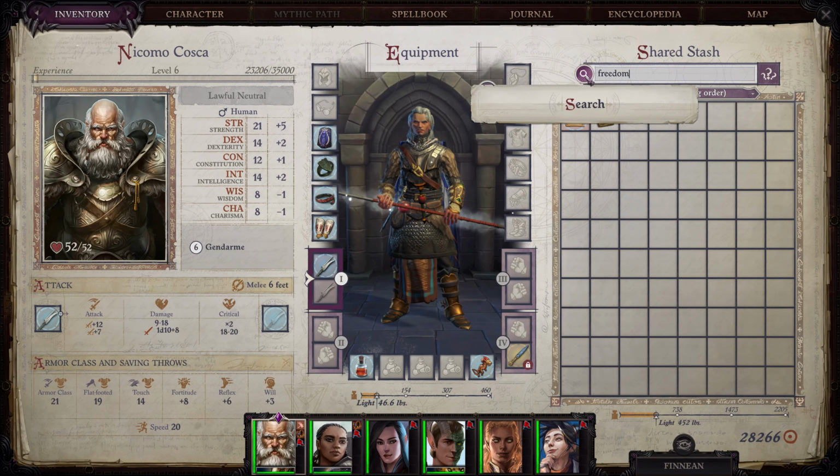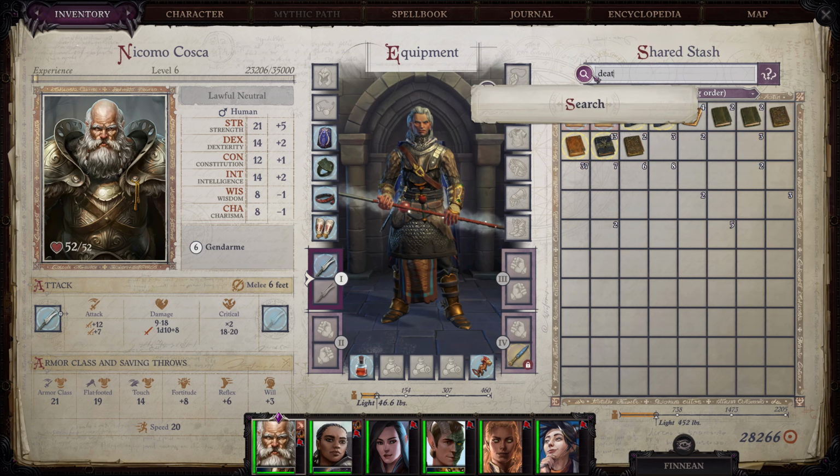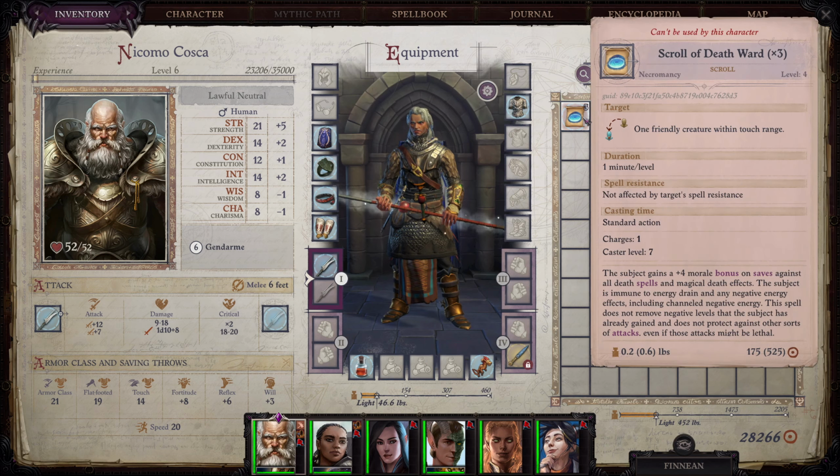We will have Freedom of Movement. This will mitigate or negate paralysis. It will make our people immune to paralysis. And we also have Death Ward, which makes you immune to level drain.